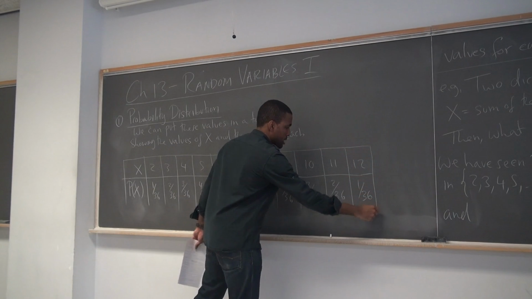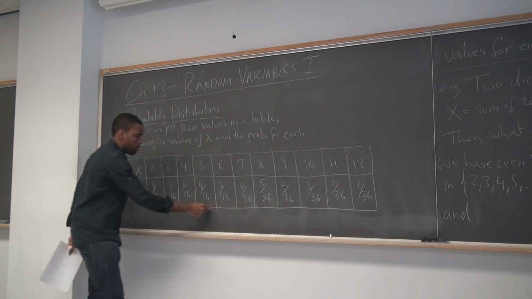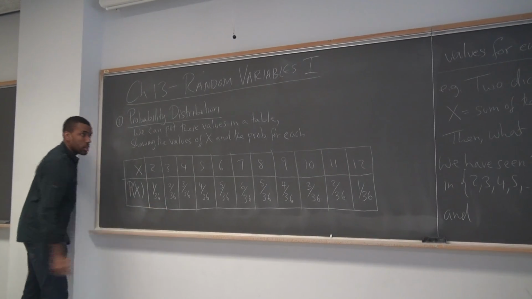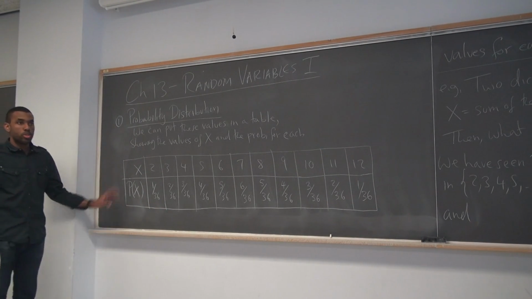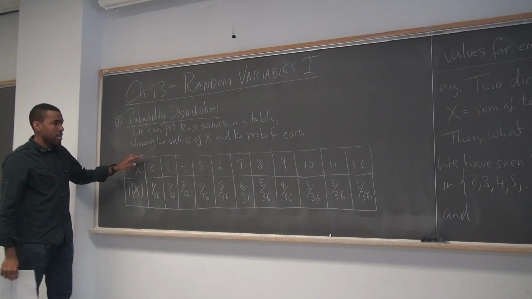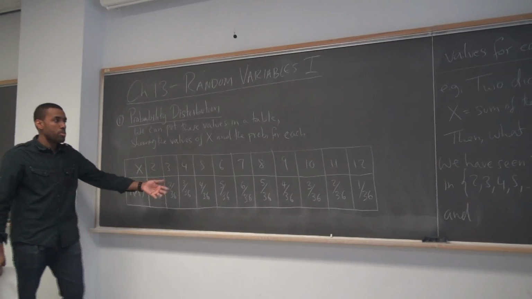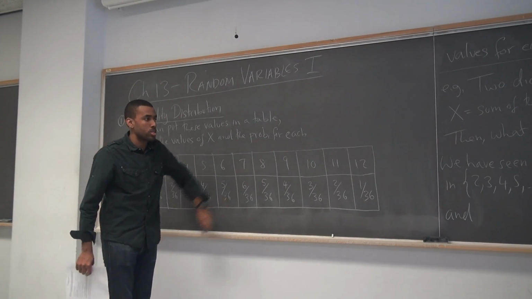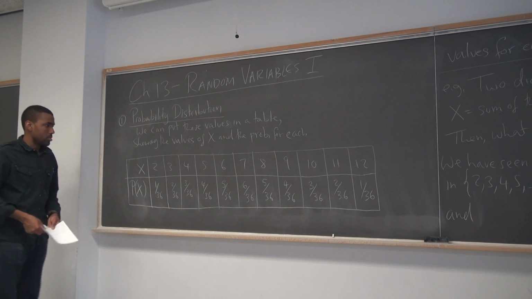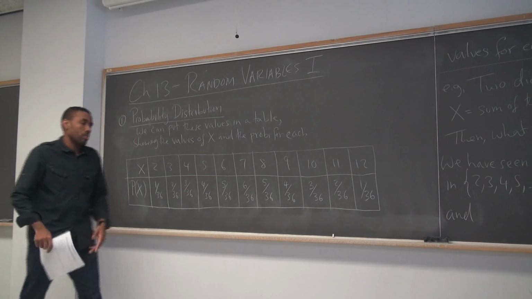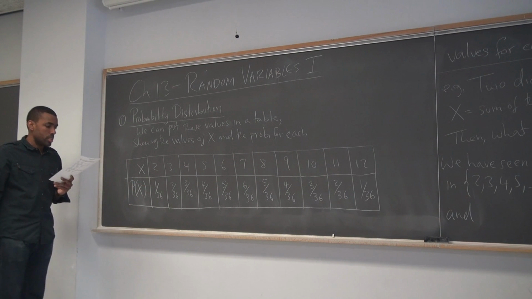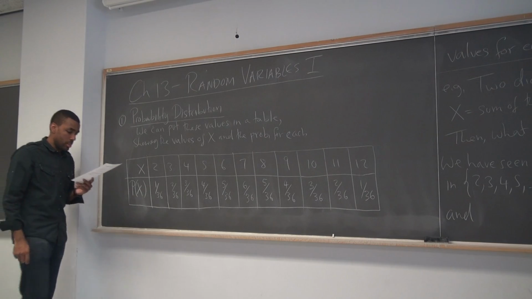When we put our probabilities in a table like this, where we list all possible values of x and then list all the probabilities for each one, we call that a probability distribution. It's the same idea behind a frequency table, except now we're looking at the probabilities of something happening, not necessarily the frequency, which in some cases is similar. The frequency would be the upper portion, and then the probability is like the relative frequency. It's essentially equivalent, so they play well together.